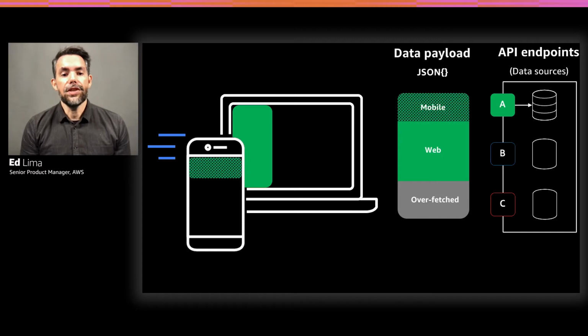The response payload in traditional APIs is static. No matter the device I'm using, I'm always going to get the same payload. Maybe it's a big JSON object with tens or even hundreds of fields. Mobile devices have smaller screens, so they need to display less data. A laptop or browser has more screen real estate, so it can display more data. However, since the response payload is static, both devices receive the same amount of data from the API endpoint. All users will always get the payload in the same format, even with fields they don't require, no matter what type of client or device.